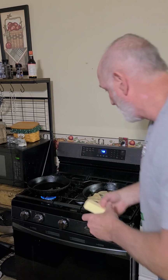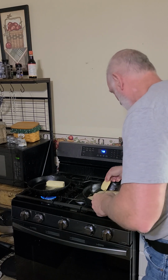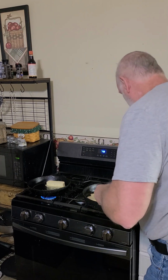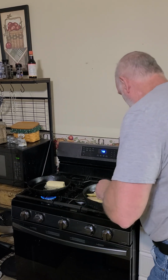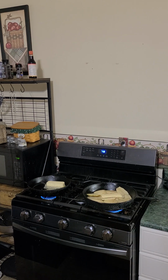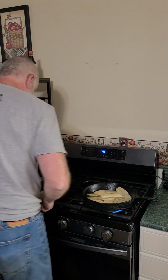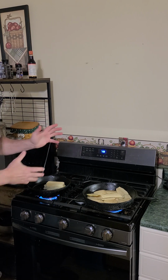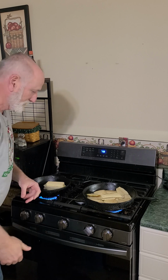So I'm getting ready to do the steak on the other one, so I'll put the butter in there too. And salt and pepper is usually what I use most of the time. You know, sometimes less is more, simple is better. So, as I got that going, before I put the steaks in, I want the butter to melt. This one I'll kick the heat up a little bit more. But I need a little bit more control on this one, where I don't really have the control on that one. This is on low, but it's a very powerful burner.